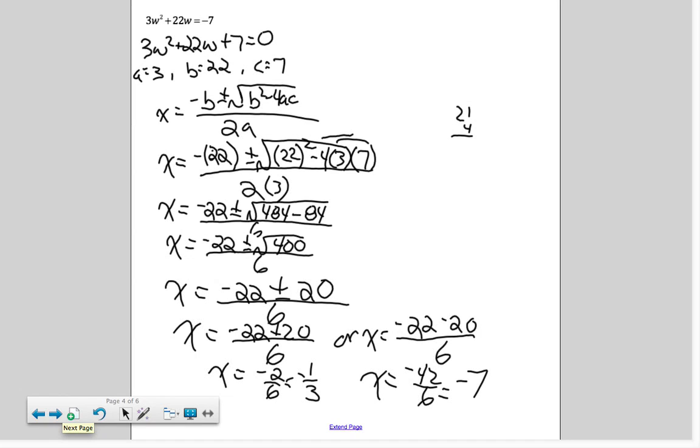So the thing is, this is pretty complicated. A lot of numbers to plug in, a lot of square roots. I'm not a fan of taking the square of 22. So that's why factoring would be awesome, or completing the square with nice numbers. But sometimes none of those work, and we get down to this formula.